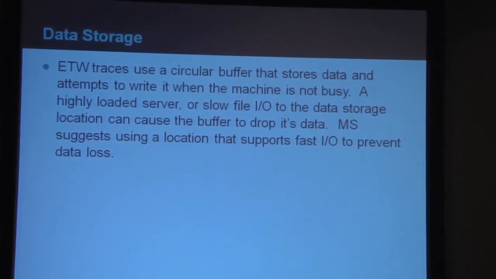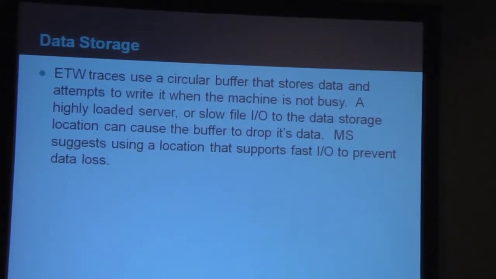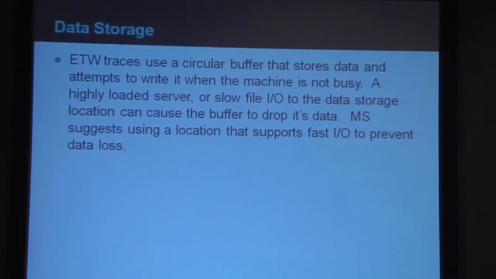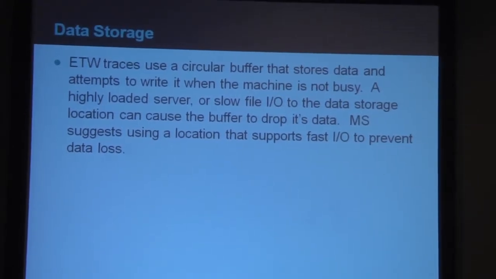So Microsoft suggests using a location that supports fast I/O to prevent this, and they even suggest at one point to use separate folders for each target server that's going to report in. I don't know that you really need to do that. I mean, it's all going to be a question of the IOPS and the I/O that's available on wherever you're storing that stuff. So that's the caveat I have with using the console machine. If you have a box that has great I/O, and the easy way around this, of course, is an SSD, that'll probably handle anything just fine.